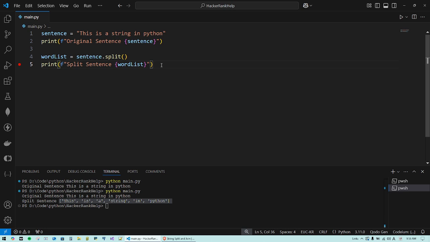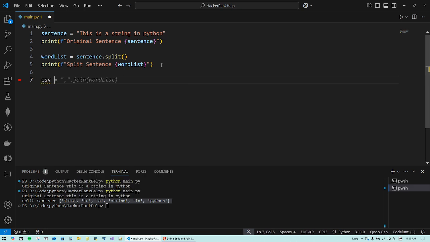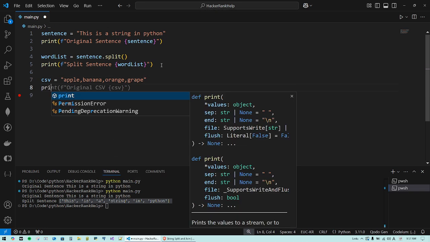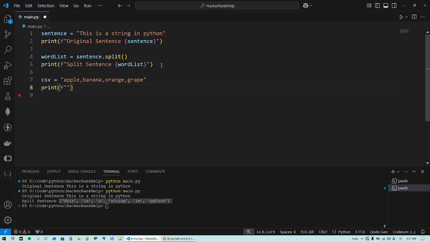But something else that we could do, let's just use a different example. So let's say if you have a CSV file: apple, banana, orange, grape, etc. That's a CSV file. So we can print the CSV file.